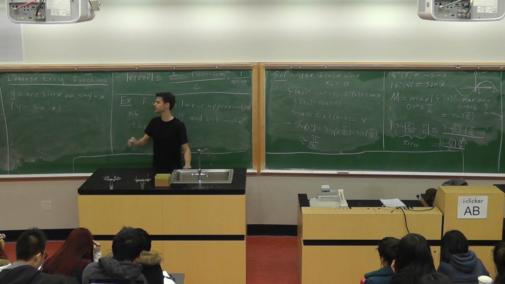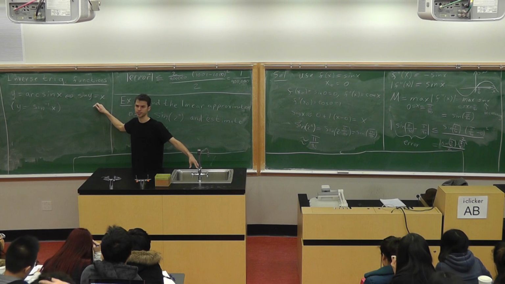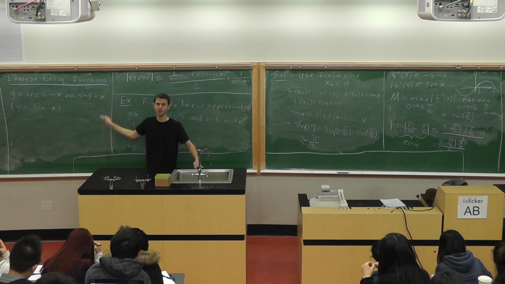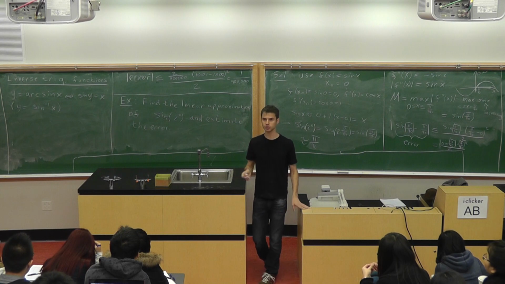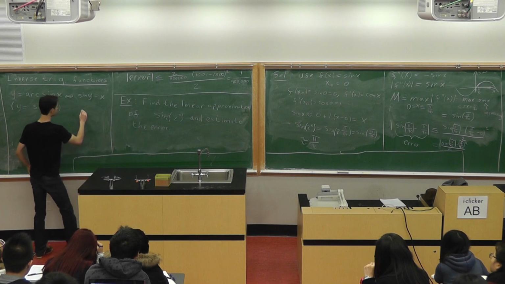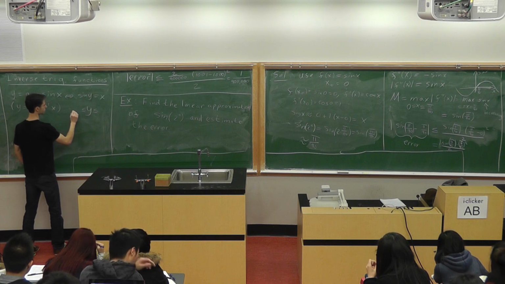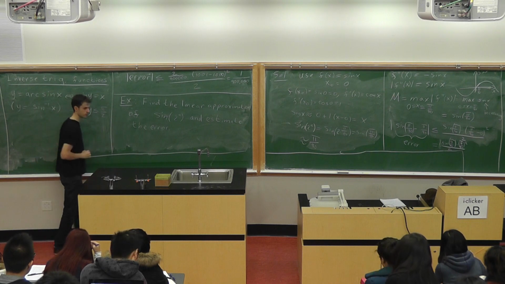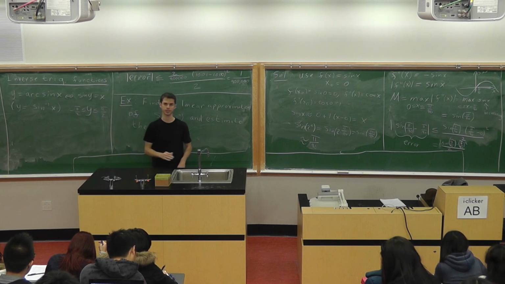Well, there is a problem with this definition. There isn't just one number whose sine is equal to a given x. If I ask you what number has sine equal to 0, well, I'll come up with a bunch of those. Sine of 0 is equal to 0, but sine of 2 pi is also equal to 0, sine of 4 pi is 0. So here we make a restriction. It's the number between negative pi by 2 and pi by 2. And now there is only one value of y for which sine of y is equal to x.